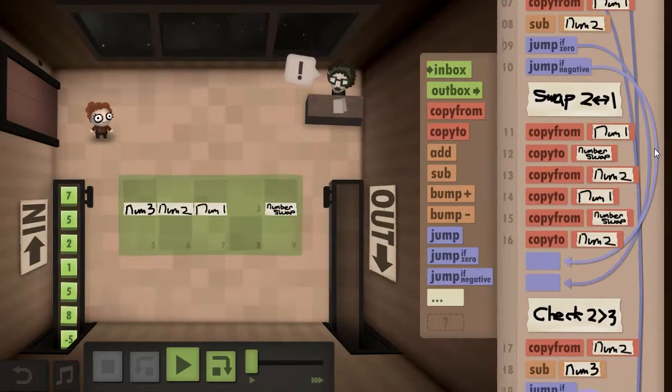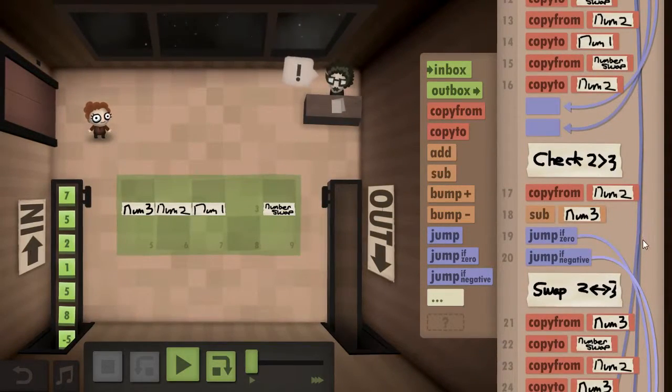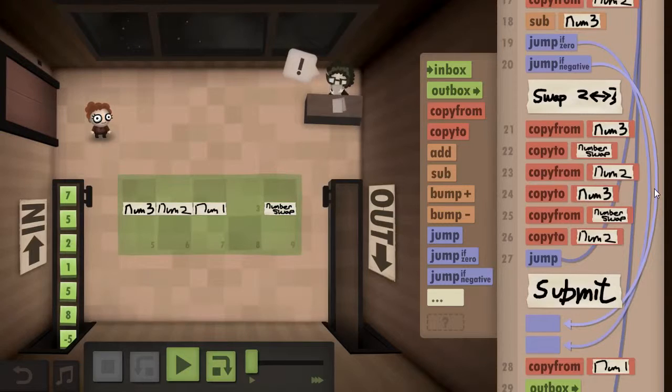It's quite long. But this actually passed the size challenge. I know, it is quite a long logic.